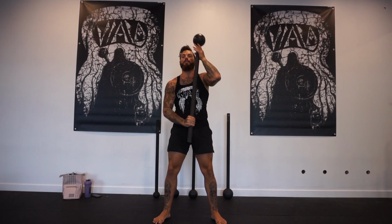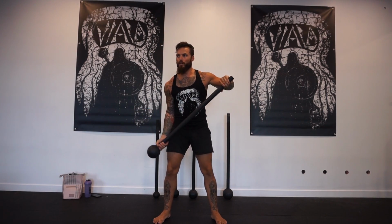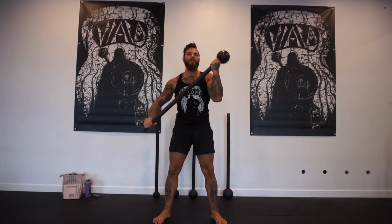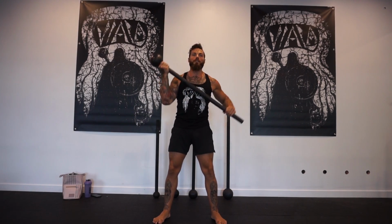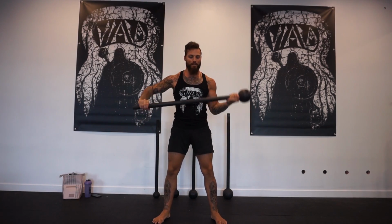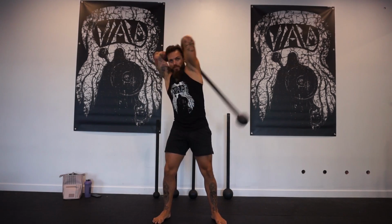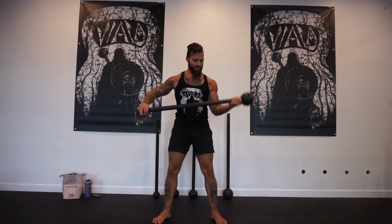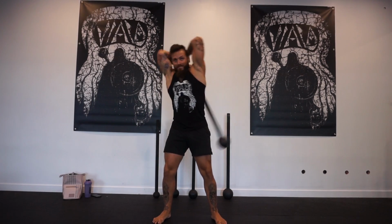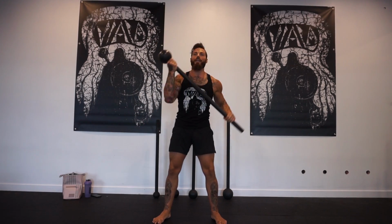Swing, pull those elbows down. All right, controlled movement, getting everything we can out of that bicep curl. Squeeze, center. Squeeze, center line. This is a very easy yet effective exercise. I know I'm going to be feeling this one tomorrow. And this is how you build a bulletproof upper body using only the steel mace.